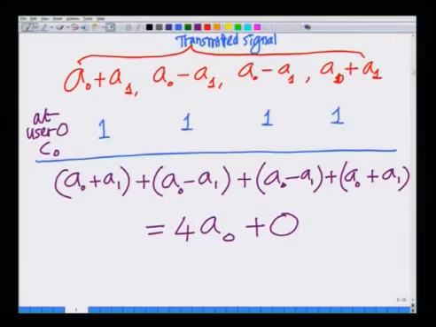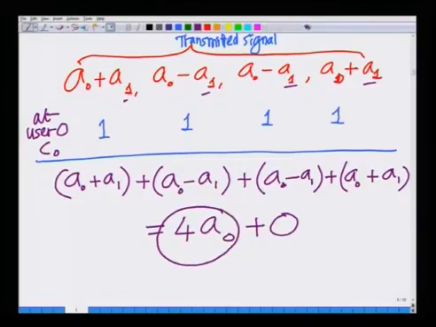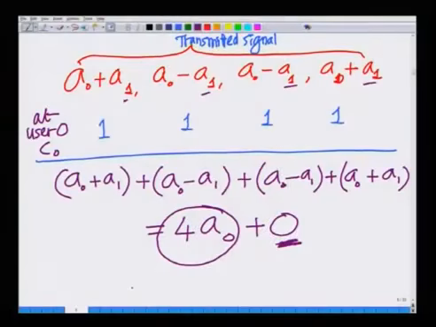Look at this, in this signal that is transmitted over the air, which is A0 + A1, A0 - A1, A0 - A1, A0 + A1, there is interference corresponding to the symbol of user 1. However, after I multiply with the spreading sequence corresponding to user 0, this interference is magically removed and I only get something that corresponds to user 0. This is 4 times A0. I can divide by 4 and get back A0. So, this is simply A0 scaled by 4. The scaling does not really matter, so do not pay attention to that. But in essence, what I am getting back is the signal corresponding to user 0, and the interference corresponding to user 1 has been completely removed.